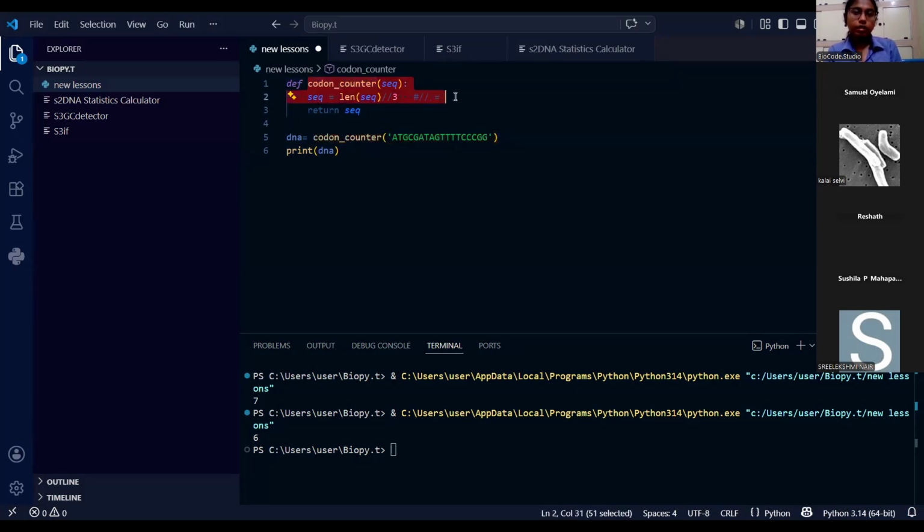Once the task is completed, it will return that result, returning the output to the variable for storing it. Okay. That's why we're using return here.